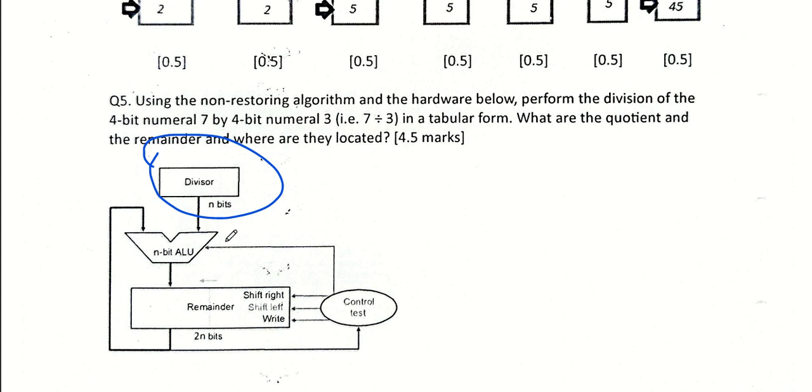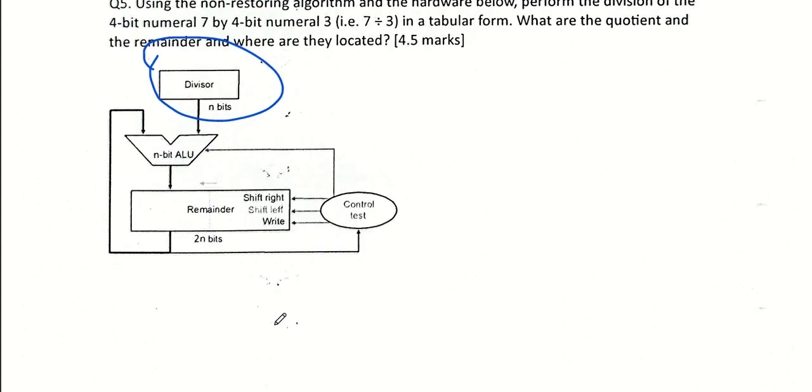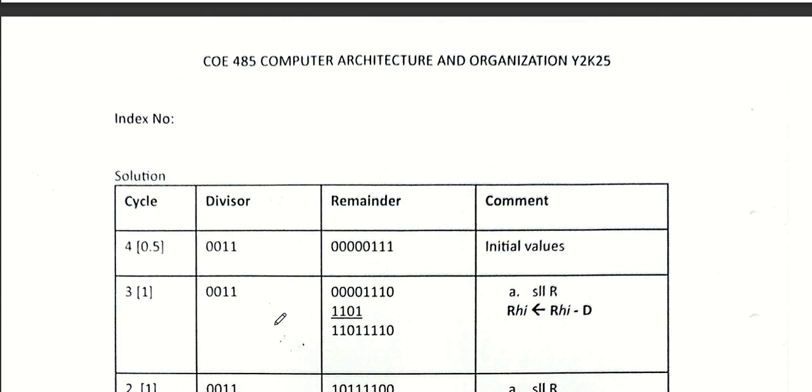So check, right? Then the next one is the remainder. The remainder is supposed to have 2n bits. And realize that this machine allows shift left, shift right, and also an add operation, and you're using non-restoring division. So this will inform how you should draw your table because there are many variations of the division algorithm. There are some where you have to make both of them 2n bits long. There are some where one has to be n bits, the other has to be 2n bits. So this is what you get.